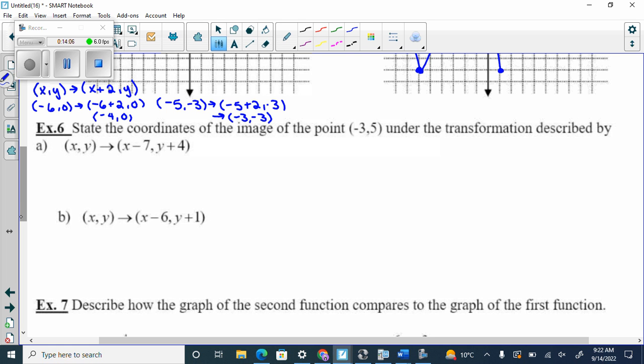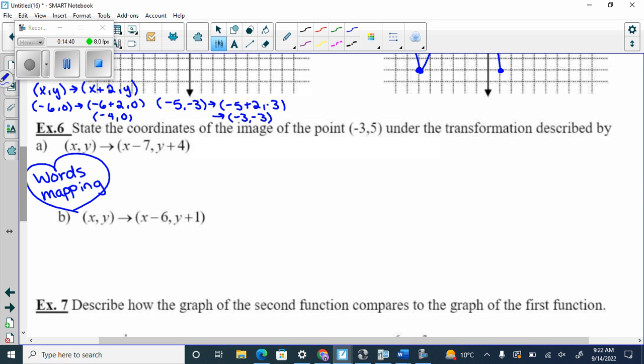Okay, this one, I want you to state the coordinates of the image, but I also want you to tell me the transformations that have happened. So now, if I give you mapping, can you state transformations, not just from equations? So I want horizontal translation, blank units, blank. Horizontal translation, 7 units to the what in this case? Left. Remember, words and mapping are the same. Words and mapping are the same. So I always do this with words and mapping, in a heart.